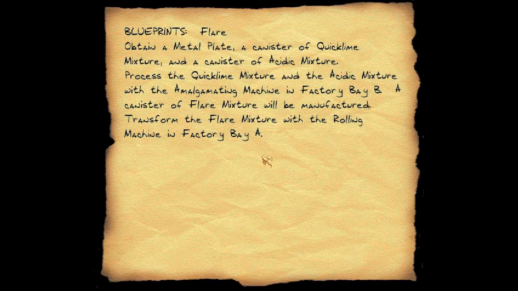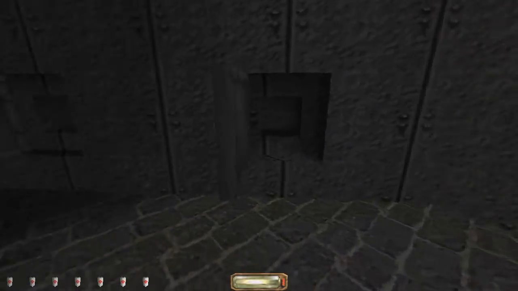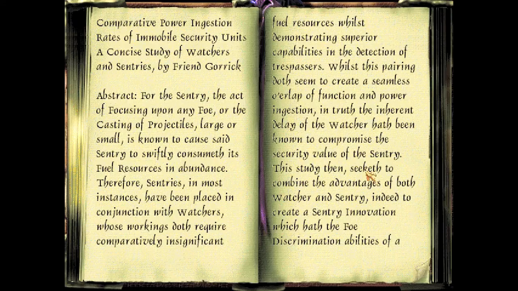Obtain a metal plate, a canister of quicklime mixture, and a canister of acidic mixture. Process the quicklime and the acidic mixture with the amalgamating machine in Factory Bay B. A canister of flare mixture will be manufactured. Transform the flare mixture with the rolling machine in Factory Bay A. And we won't be making any flares because who the hell needs a flare? That's just ridiculous. Now let's go ahead and read this nice little gearbook here.